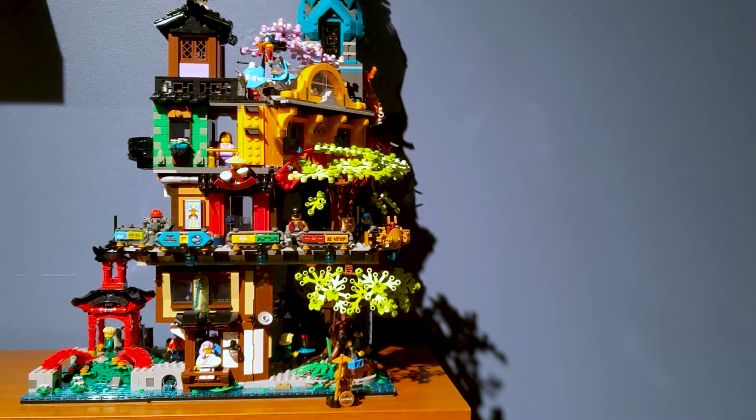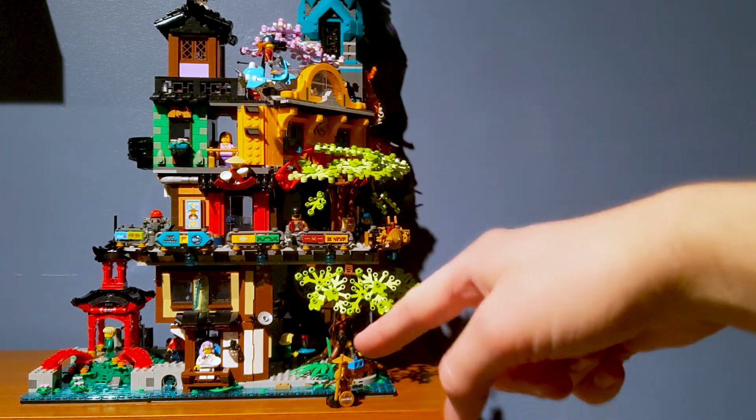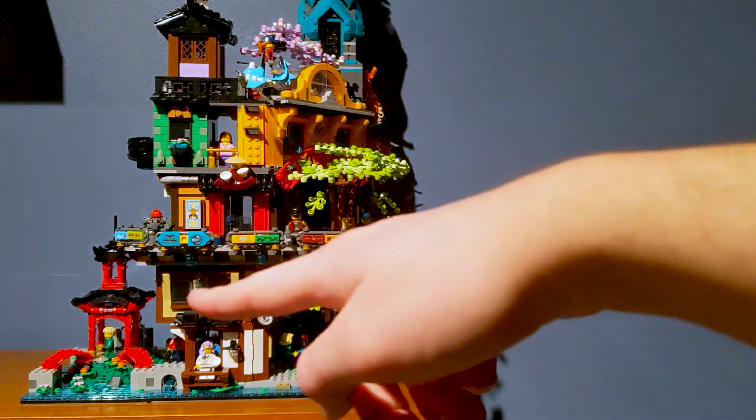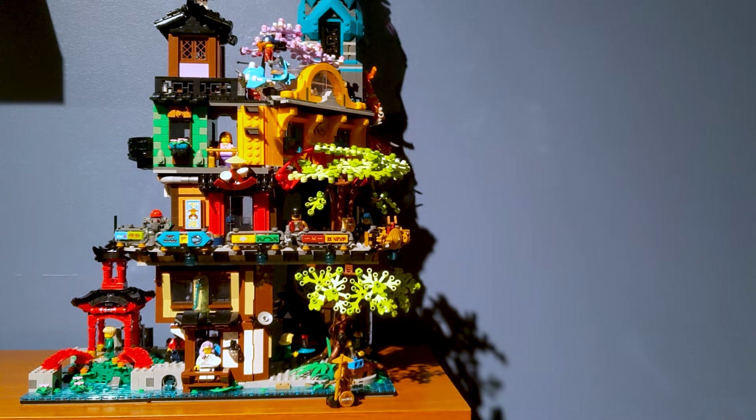Another area I have some complaints though is the minifigures. We got some cool ones. The Woo is cool. The mechanic is awesome. Getting a new Misako, the young Lloyd hairpiece finally. But I feel like for the 10th anniversary set, they should have given us more. We just got regular versions of Kai and Zane that we've gotten a million times before. Why not give us new versions of those?